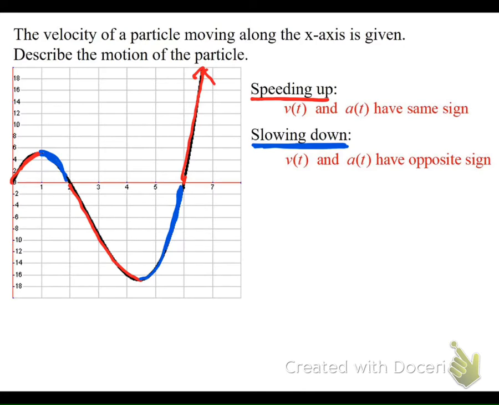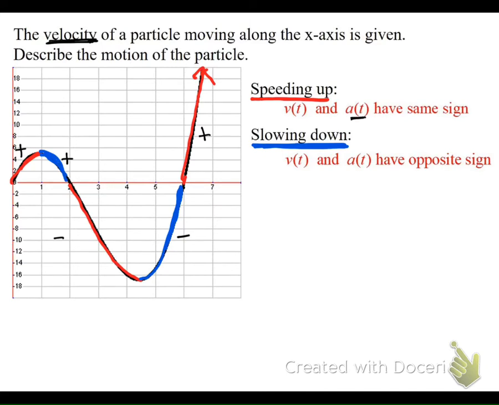Well, let's look at that graphically. First, let's focus on velocity. This graph is the velocity graph. The title of this is velocity. So velocity is positive when it's above 0. So let's write down all of the velocity. The velocity is positive here, because that's above 0. Velocity is positive here, that's above 0. And velocity is positive here. Everything above 0 is velocity positive. Below 0 is velocity negative in these two regions.